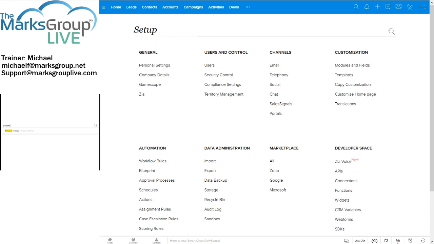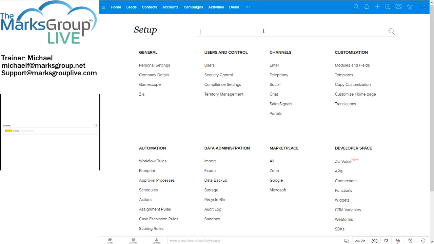Now here in the setup area, one of the nice features that Zoho gives you is something that you'll also find in, I think, all common operating systems these days, where there's a magnifying glass that indicates a search bar. That means that when I hover over this area, I get an underline and I can click. And if I know one of the words for what I'm looking for, Zoho will identify what it is.